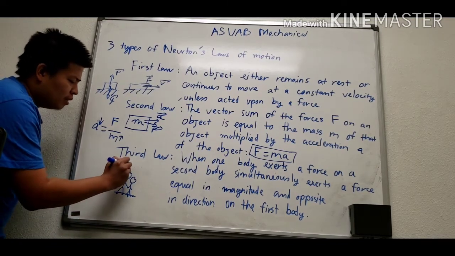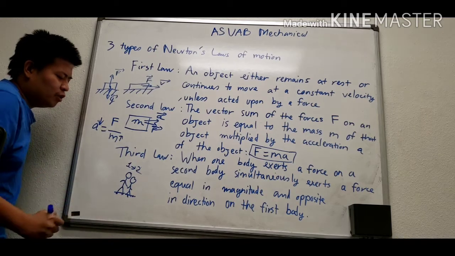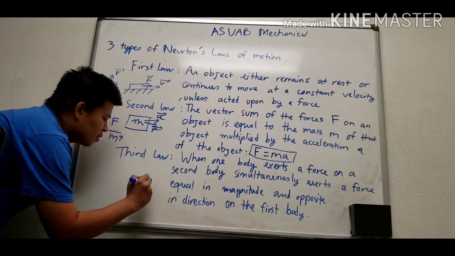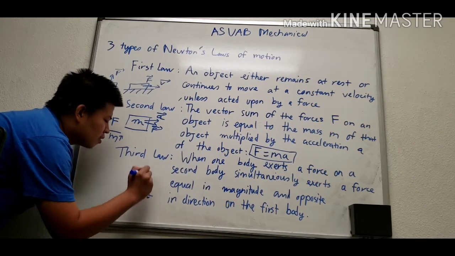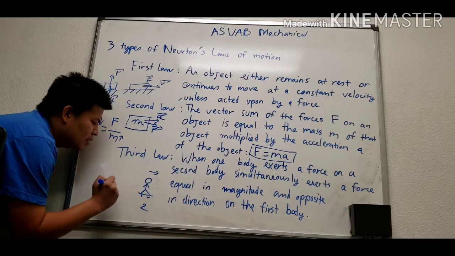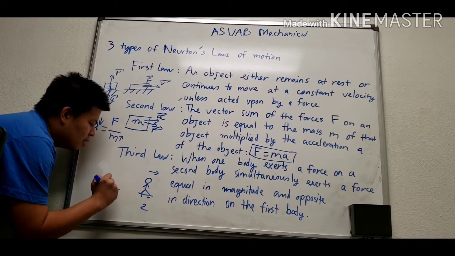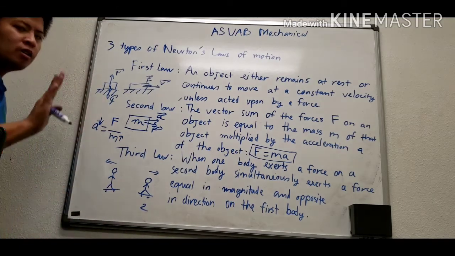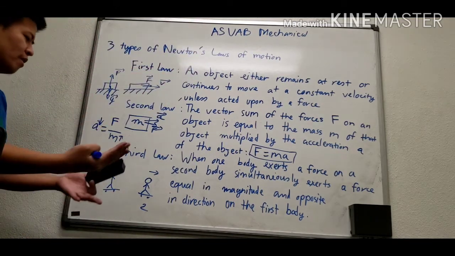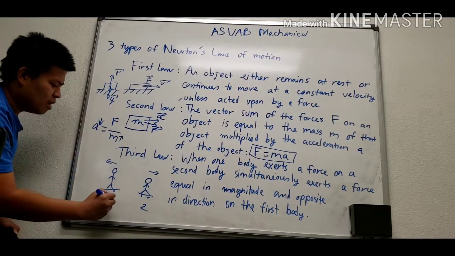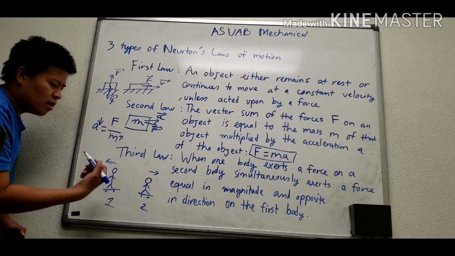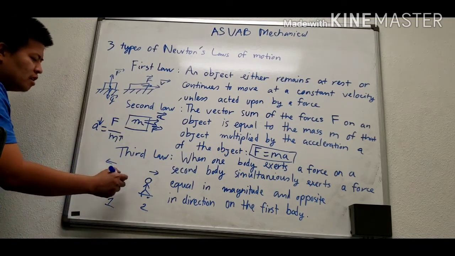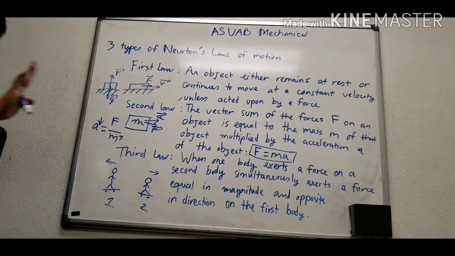If person number one applies a force to number two, then number two will go far away. However, person number one will move back, because when we apply a force to one person, you get the force in the opposite direction. That's why we go backward. So if we apply a force to one person, you will go back too.